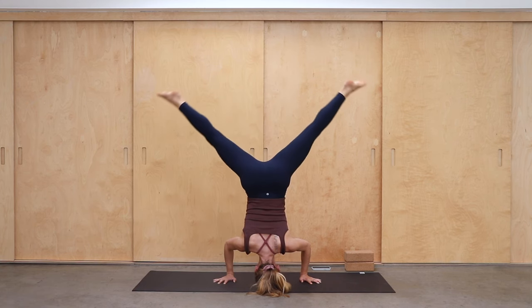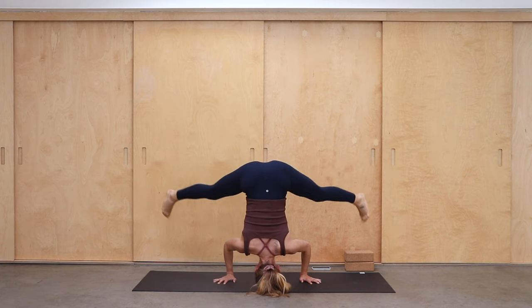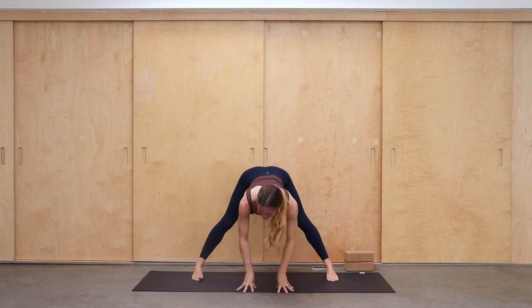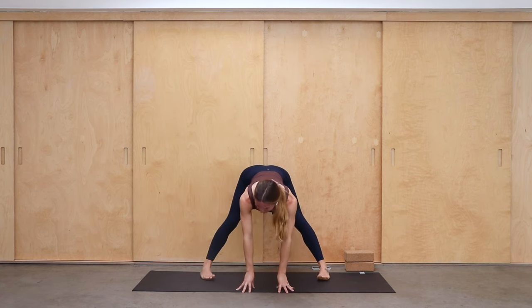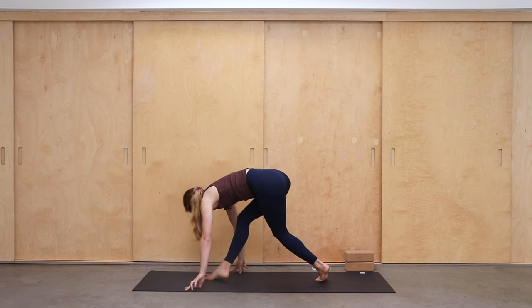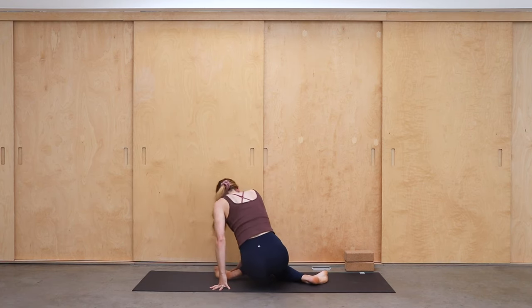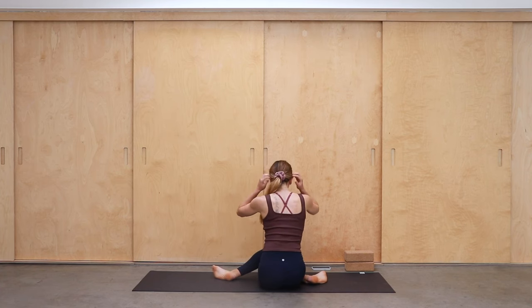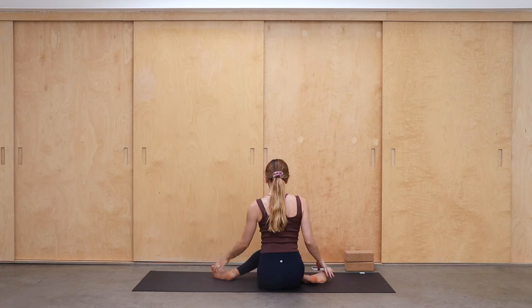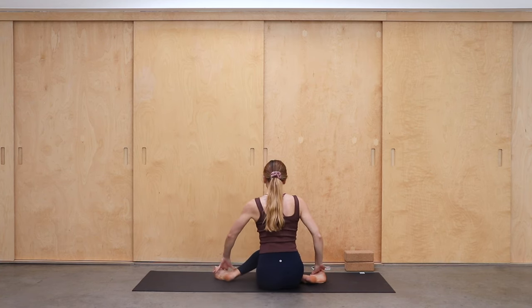Let's all take it back down, wide legs. Coming up onto fingertips. So the transition, if you found it really hard, take your feet closer. Lift the heels, spin all the way around. Sometimes a shorter stance makes it easier for us to land in Gomukhasana. Both butt cheeks on the ground, otherwise a brick underneath you. Maybe straighten the bottom leg if you need to.